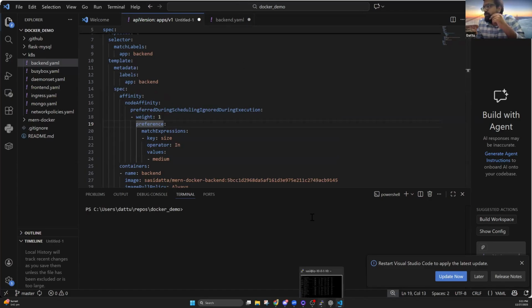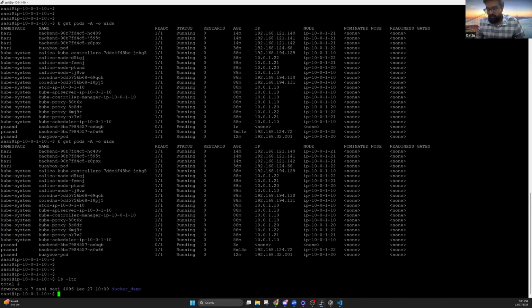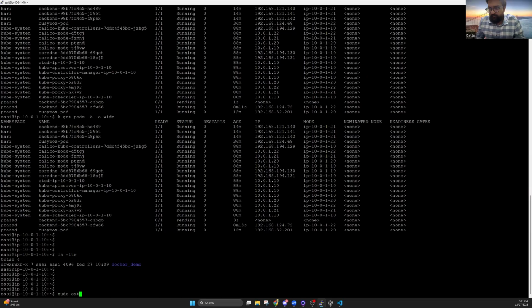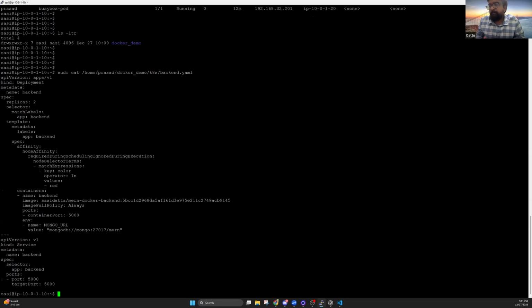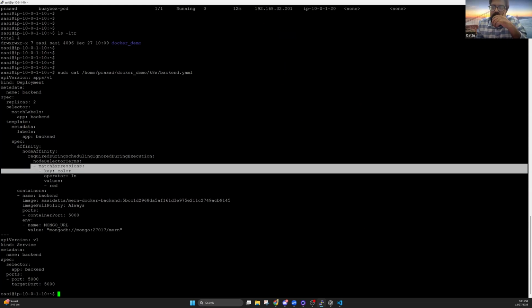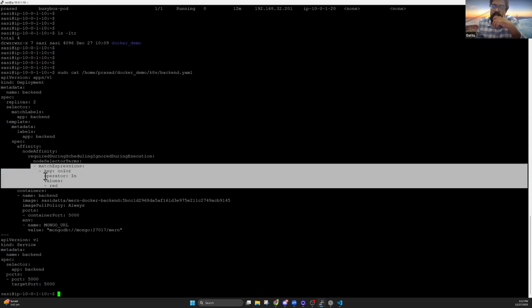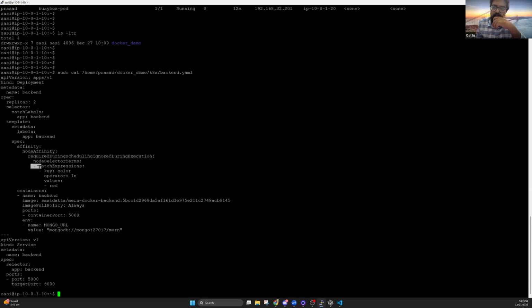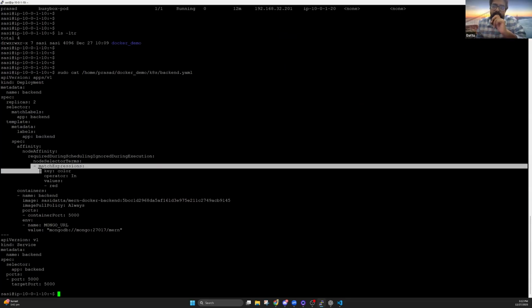Let me take your example. If you see this definition, see the match expression, right? How many match expressions can you try here? Since it is a list, you can try multiple, correct?